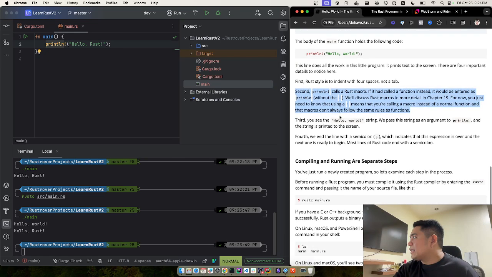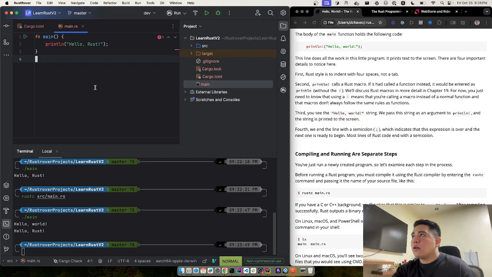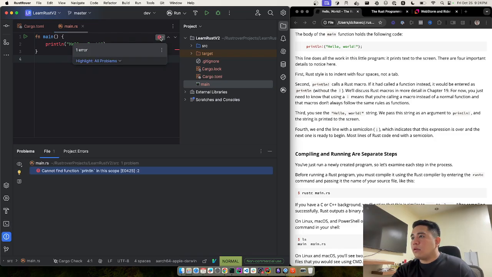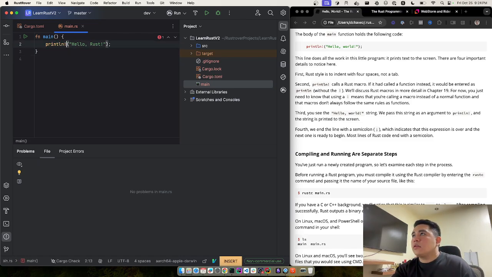Next, println is a Rust macro. If it were a function call, it would be entered as println without the exclamation mark. So Rust macros, yeah, we will not learn more about that. It's chapter 19, but let's try. Oh, there's an error. So there's an error when we remove the exclamation part.